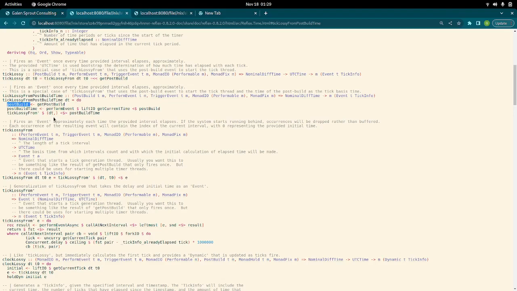You'll see this next line, and this really illustrates a lot about the time module: we have to get the current time. With FRP and time, it's in response to something.